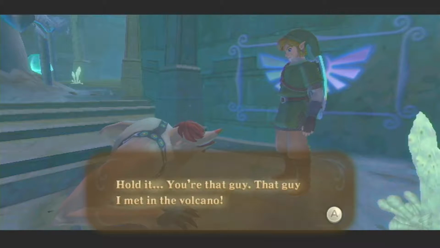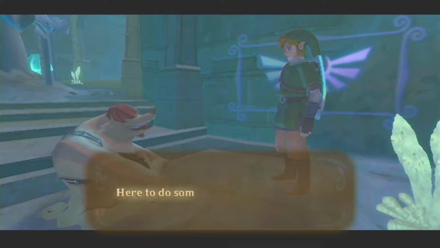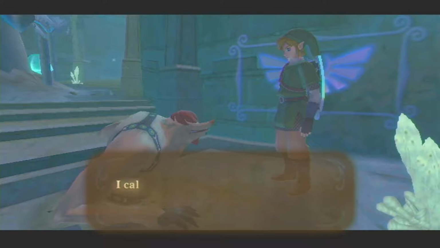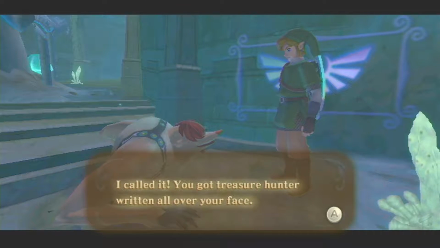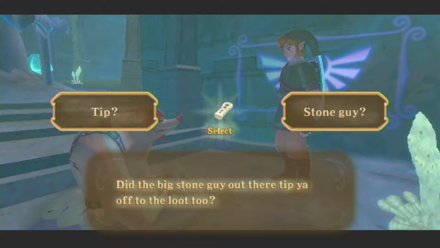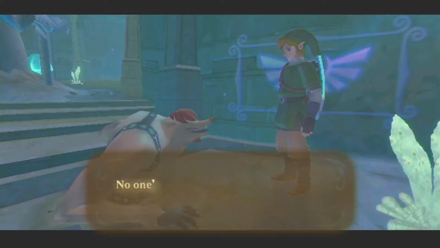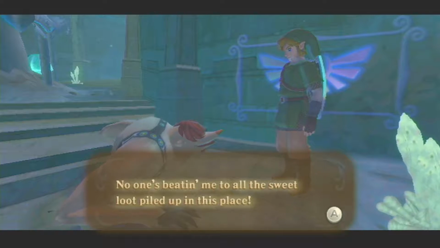Hold it! You're that guy! That guy I'm at the volcano! Whoa! It's so radical! Here to do some treasure hunting too? I called it! You got treasure hunting written all over your face! Did the big stone guy out there tip you off the loot too? No one's beating me all that sweet loot piled up in this place.